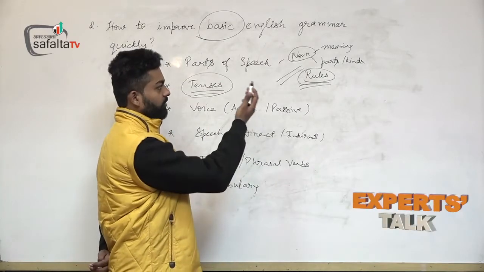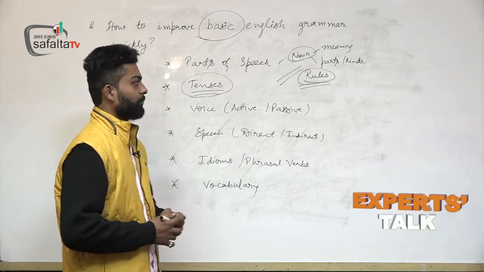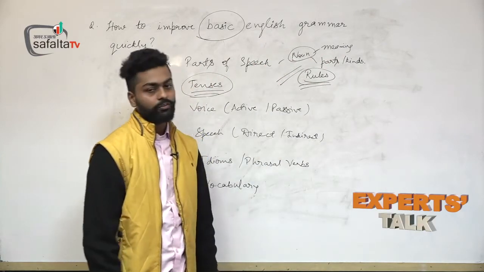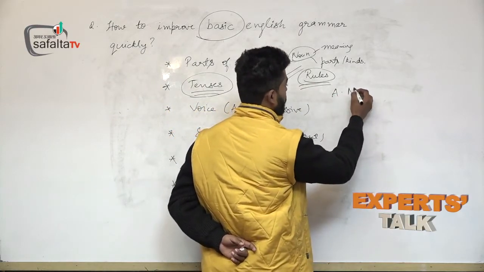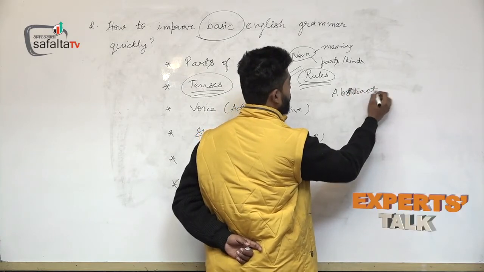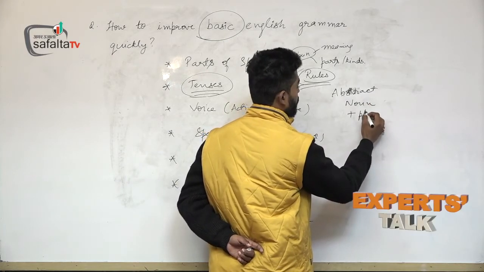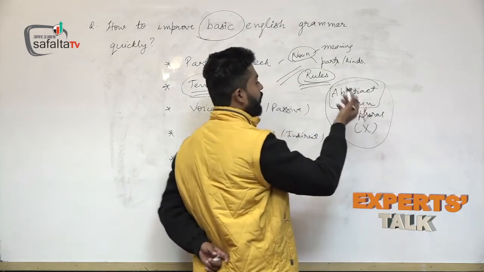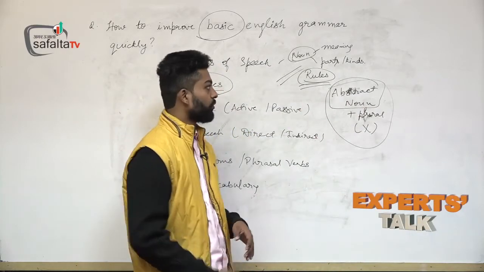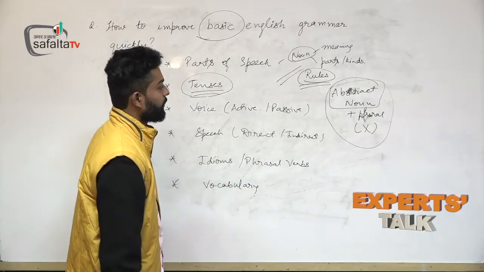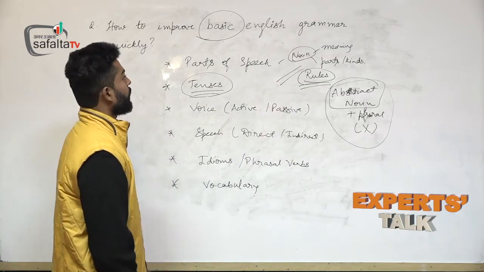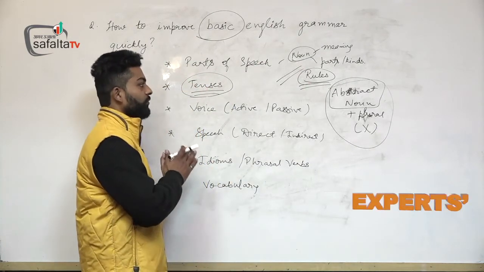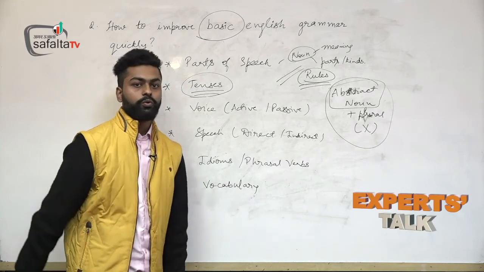If you go directly to the rules, watching videos in which the rules are explained, or the competitive books in which the rules are explained, and you do not have the knowledge of noun, or the parts or kinds of noun, and you are watching a rule in which abstract noun is given, and the rule for abstract noun says that it should not be plural, the plural use of abstract noun is incorrect. If you don't know what an abstract noun is, then how do you know what is plural or what is correct or wrong? So first you should know the parts and meaning, and then you should go after the rules. So for improving basic English grammar, first improve your basic elements, improve your basic knowledge about these fundamental elements, then it will be easy for you to improve your English grammar.